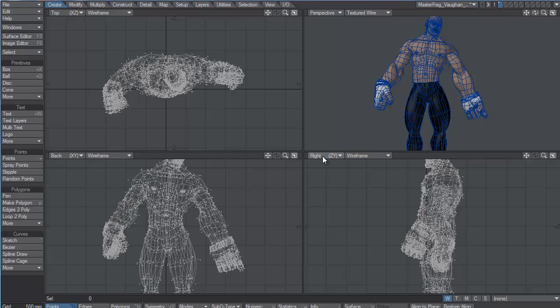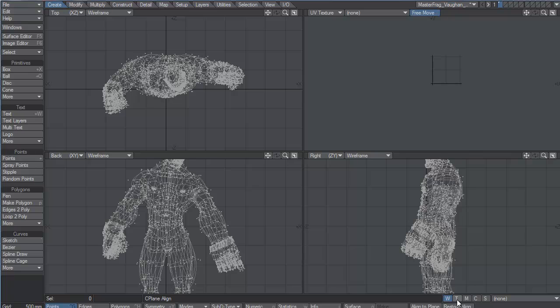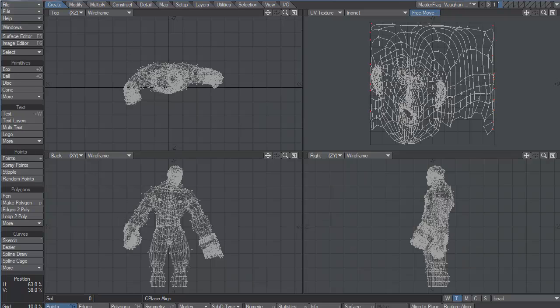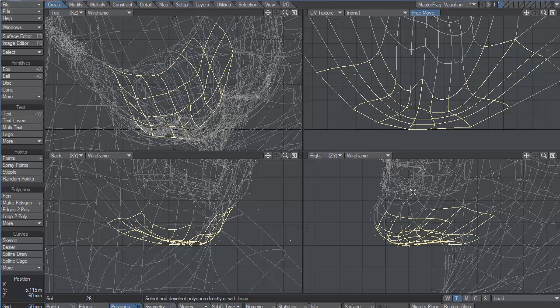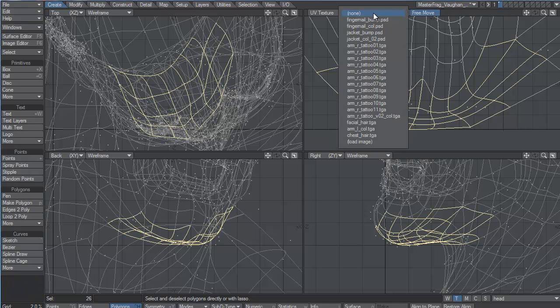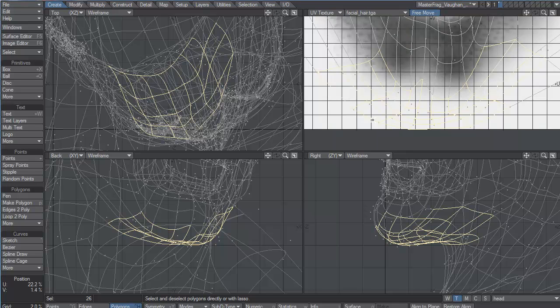And we'll look at, let's see, we'll switch this view to UV texture. Pick the, which one is it here? Head UV, there it is. And we want to make sure we paint right down, let's go to poly mode. We want to make sure we paint right down on the neck here. Yeah, so that's the part where we're missing. Let's put our map in the background here, and it's called facial hair. Yeah, so we can see that we're definitely missing that whole background.